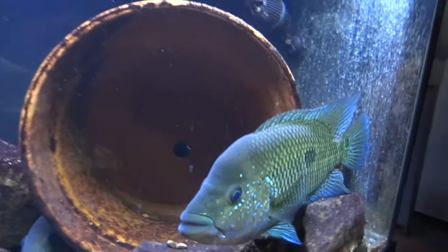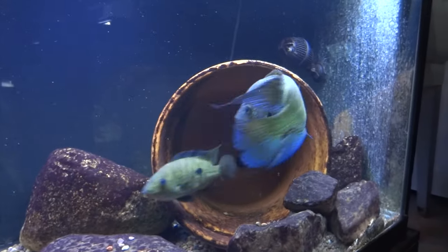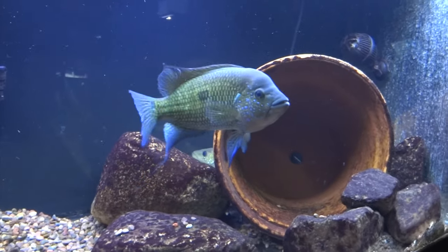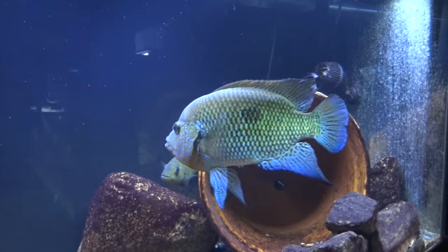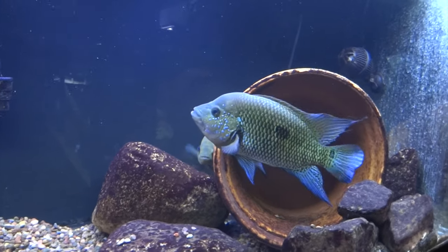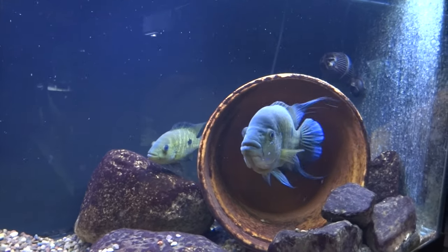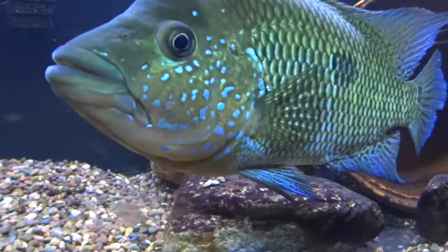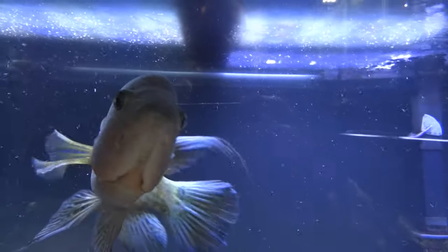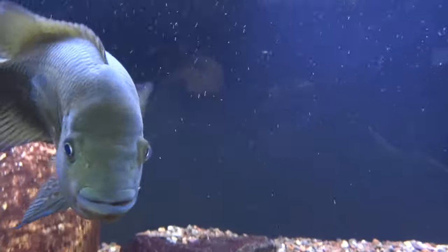The umbies down here — real mega umbies — they're doing good, no spawning or anything, but they're doing just fine. Her tube is starting to drop so maybe something will happen. I turned the heat up a little in this tank just to see — had it down pretty low. I don't need these guys to spawn but just wanted to maybe see them do it again; it'd be cool to have a big clutch of fry. This guy is starting to really look like a beast — blues are coming out a little bit more.